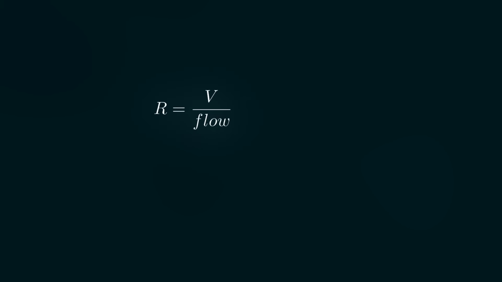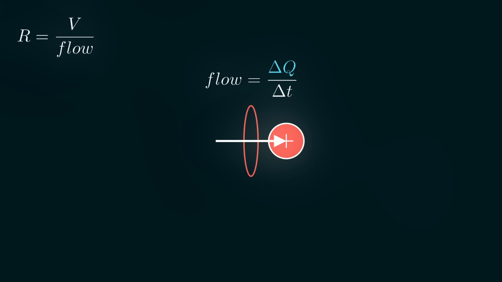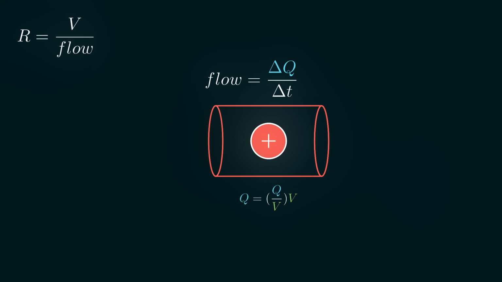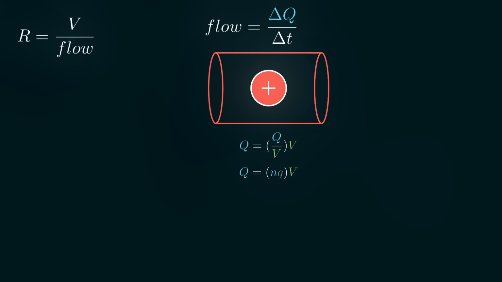But what exactly is the flow of electrons? Well, one way we can measure them is the amount of charge that passes through some area in a certain amount of time. So the change in charge over the change in time. Now we can also define it geometrically. So the charge inside here is equal to the charge per volume times the volume. Seems simple enough. Now we'll rewrite the charge per volume as the charge carrier density, so something like 10 atoms per cubic centimeter, times the charge on each carrier. So maybe the charge on an electron would be the charge on each carrier, and then again multiply it by the volume. And then we're going to also go ahead and rewrite the volume as the area times the length, where the length is the same thing as the velocity times some change in time.